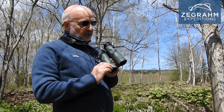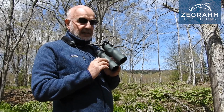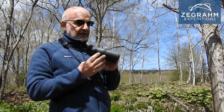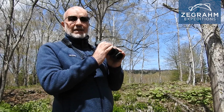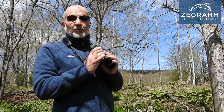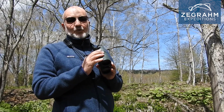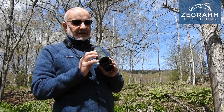You'll notice that these binoculars are straight through, the barrels are absolutely straight, and that's because the prisms inside here are what are called roof prisms. They fit within the barrel. So these binoculars have a different shape from the prism binoculars I showed you earlier. It doesn't matter which ones you use, but the more modern types are gas-filled, which makes them completely waterproof. They can't fog up inside, and it makes them very easy to clean.